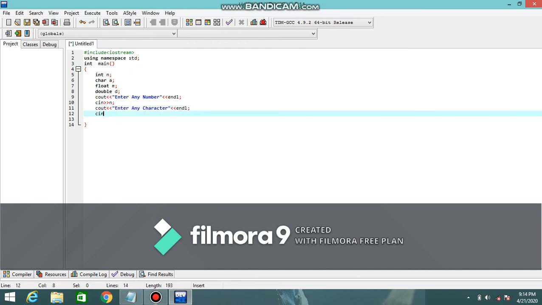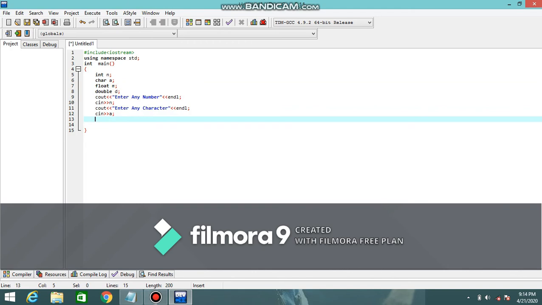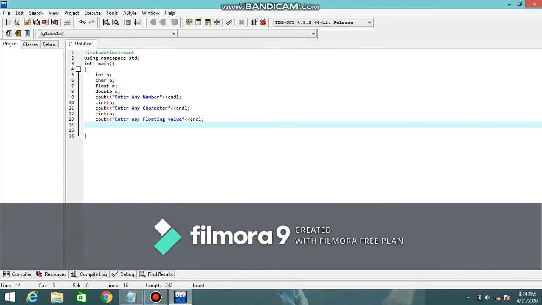Then cout, enter any character, and cin, which variable is used for character? a. Then cout, enter any floating value, and cin, which variable is used for float? m.